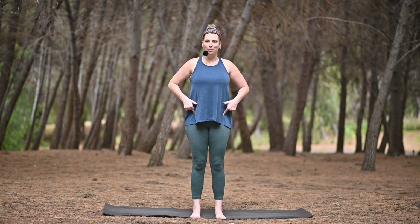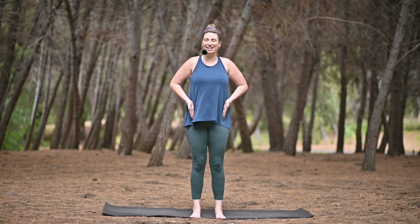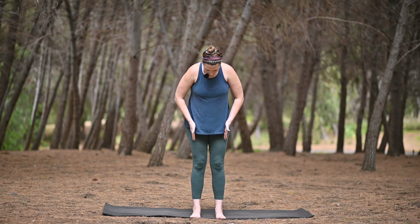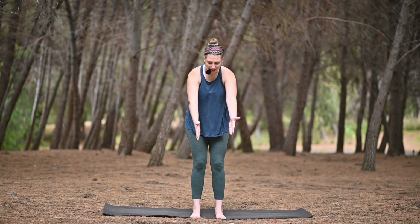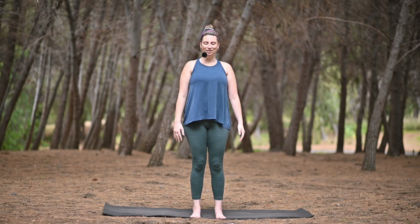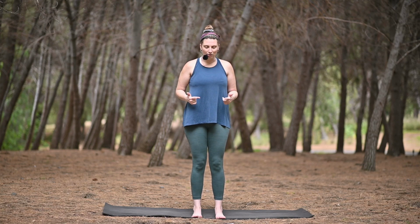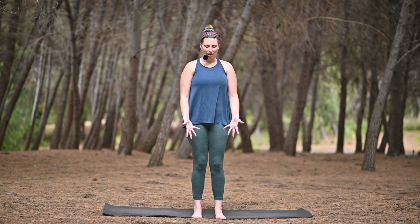So you find your hip points, not out here, but your actual bones, those hip points there. And you want the hip points to line up with your knee, ankle, and then your feet. Your toes are pointing forward. And I want you to rock forward, back, right, left, and feel yourself ground down through all four corners of the feet. And then soften the backs of your knees a little and firm your quads.